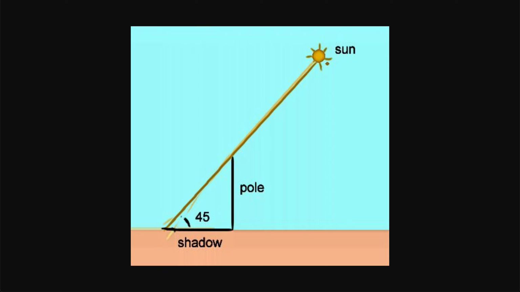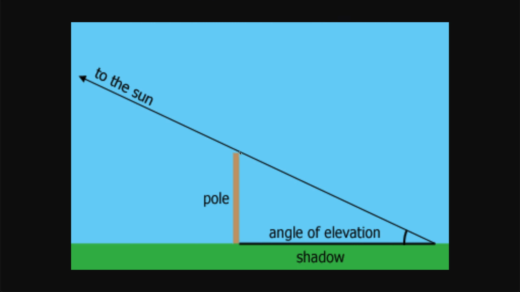Just briefly, though. Okay, here we have again a pole, and a sun at a 45-degree angle. That means that if the sun is at a 45-degree angle, then the length of the shadow is probably going to be equal to the pole. And that's just basic elevation angle, that they're going to use to determine the height of the pole or whatever. But in this scenario, they actually would be using the GP of the sun, which we're going to get to in a minute again. Here we are again: the sun, pole, angle of elevation, length of shadow.